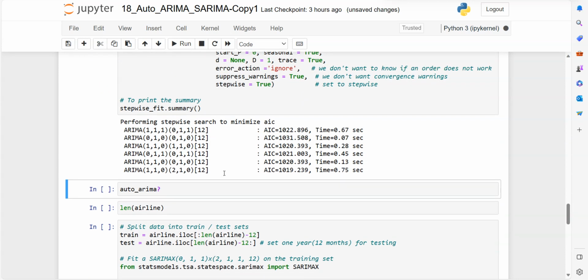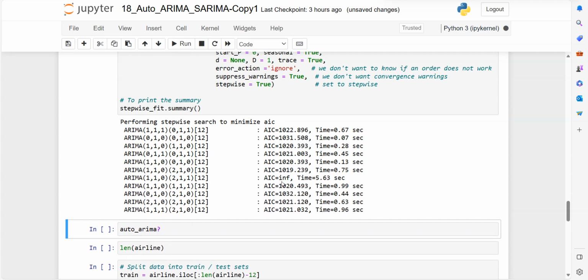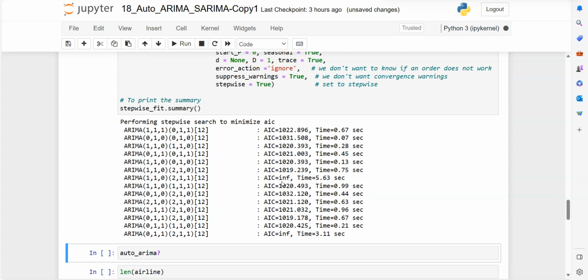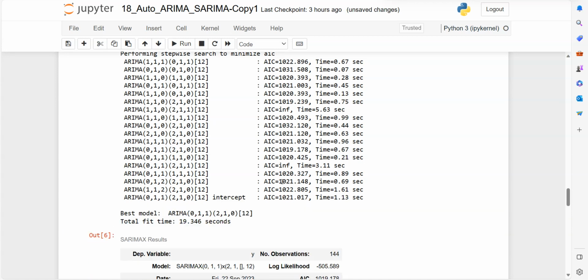So you see the data is being fitted to the model, and you can see the lower value for AIC, and also it gives the optimal value. What is the seasonal value? You can see the best model. The best model is this ARIMA.